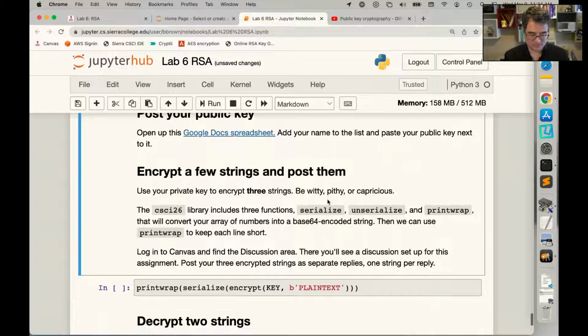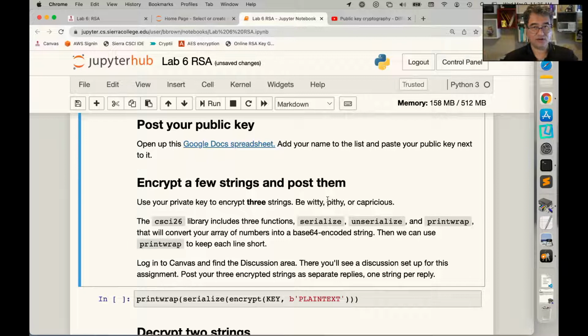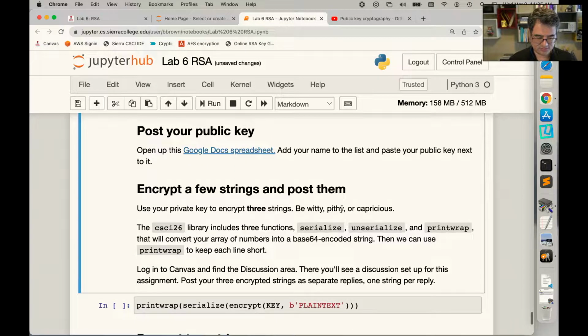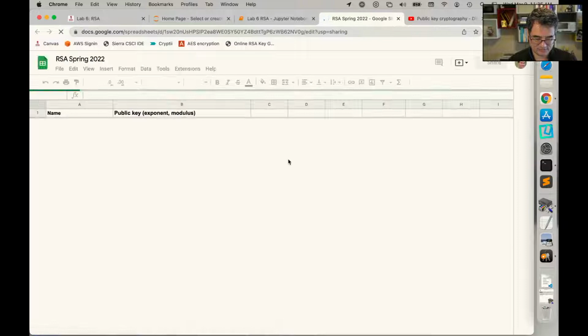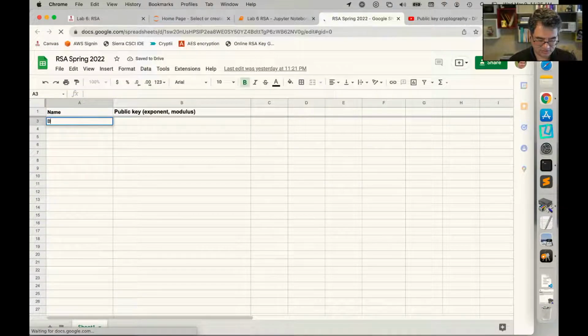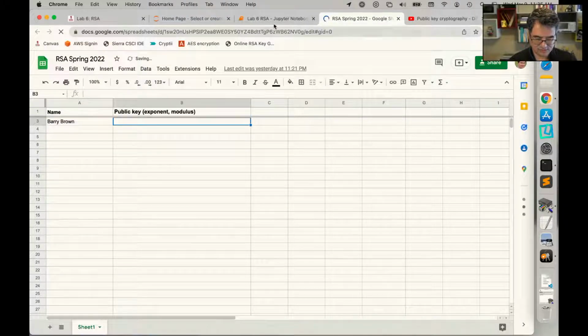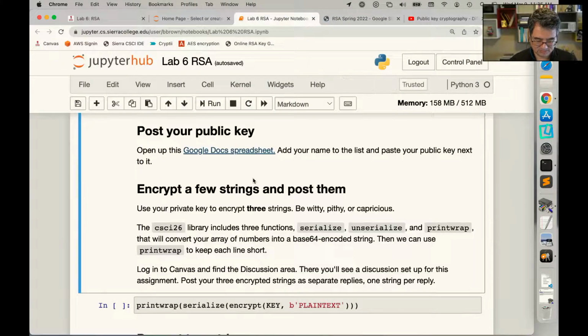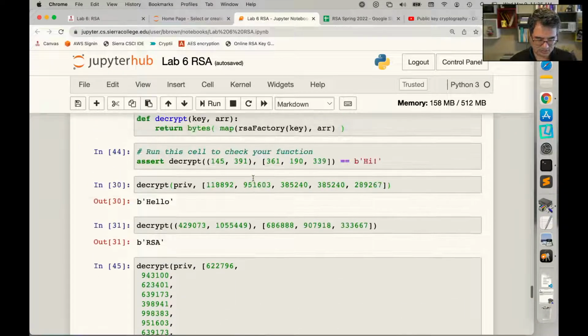Okay, so now that all that's working, we're ready to start exchanging messages with your classmates. The first thing you do is post your public key. I have a Google Docs spreadsheet available. You're going to take your name and put it here. And then you're going to go find your public exponent, or your public key.